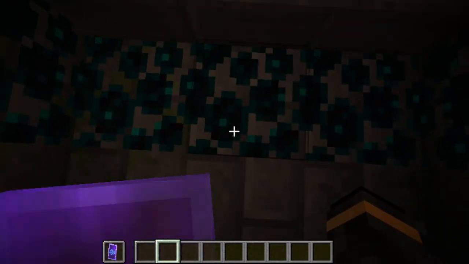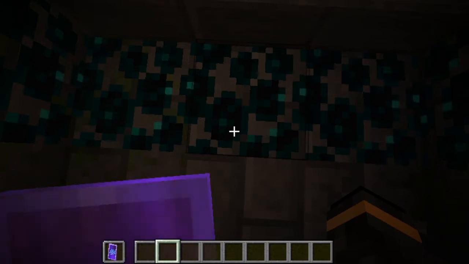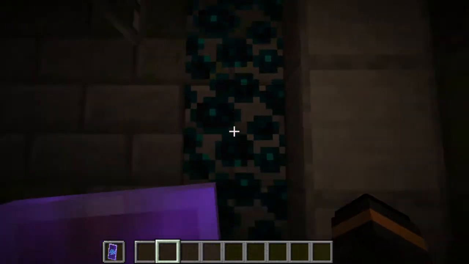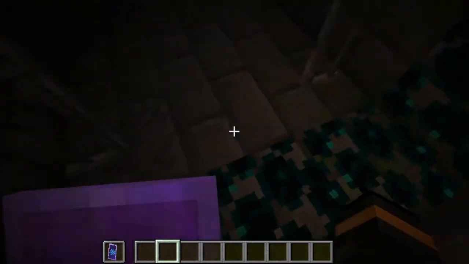I wish sculk veins acted like pressure sensors that you could link together, and you could use them for like redstone touch stuff. That would be neat. I'd like to see that functionality in Minecraft.